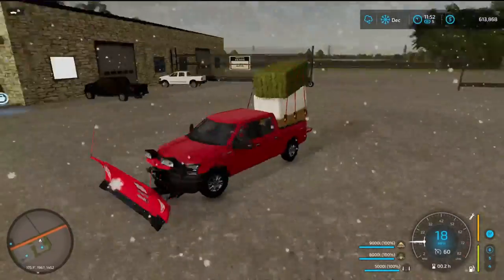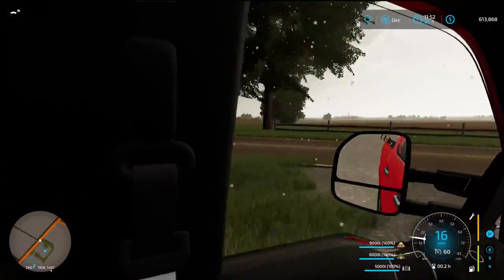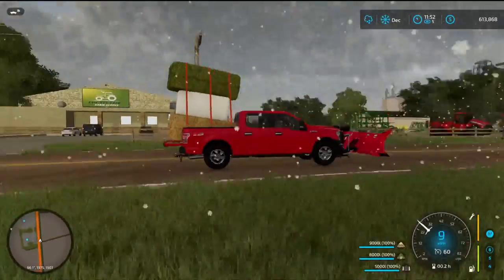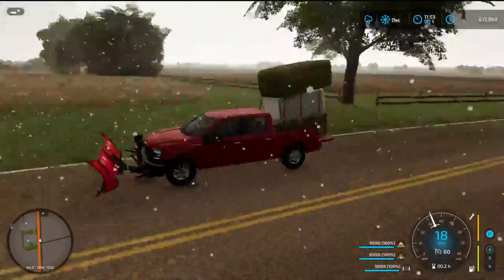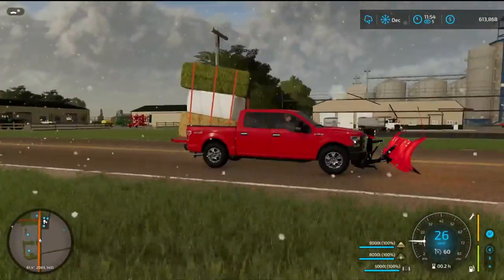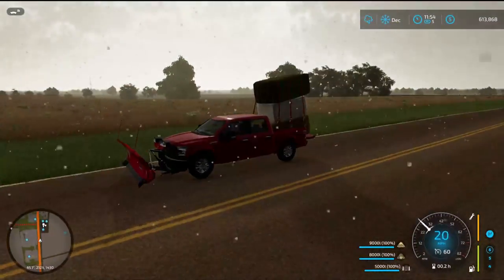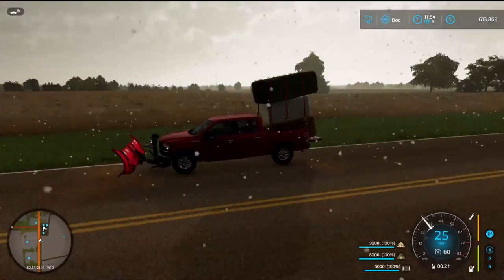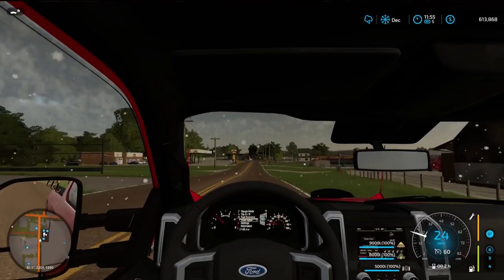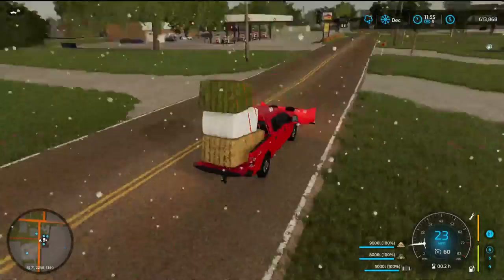Farming Simulator doesn't really have good realistic physics, so — just good that I don't drag this plow on the pavement and break my truck or plow. We just have our hazards on right now. Kind of having a hard time driving — this plow's kind of catching the ground a little bit. Might have to do something about that. Won't even really go over like 30. Got a lot of weight, but this F-150's doing it.